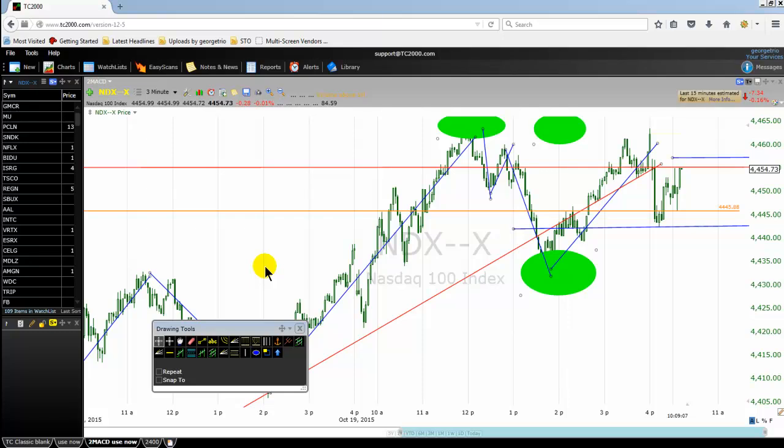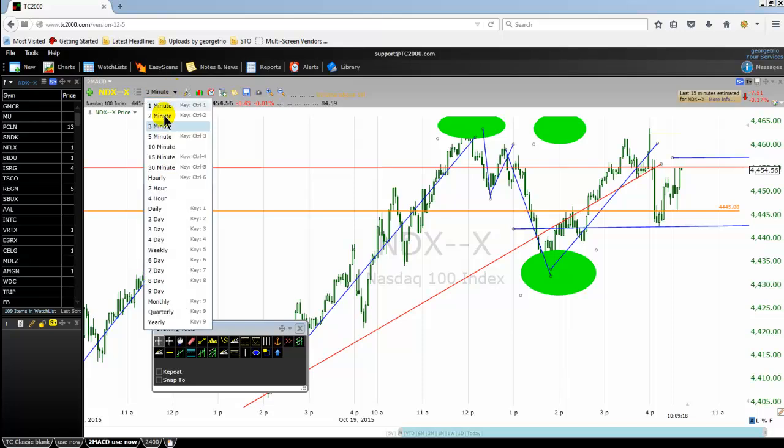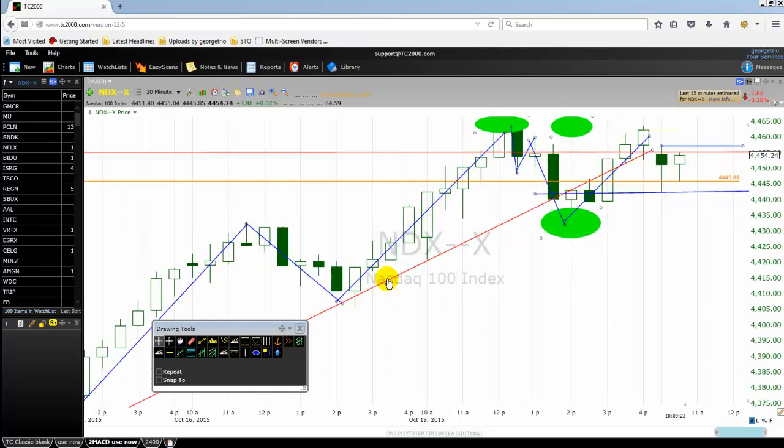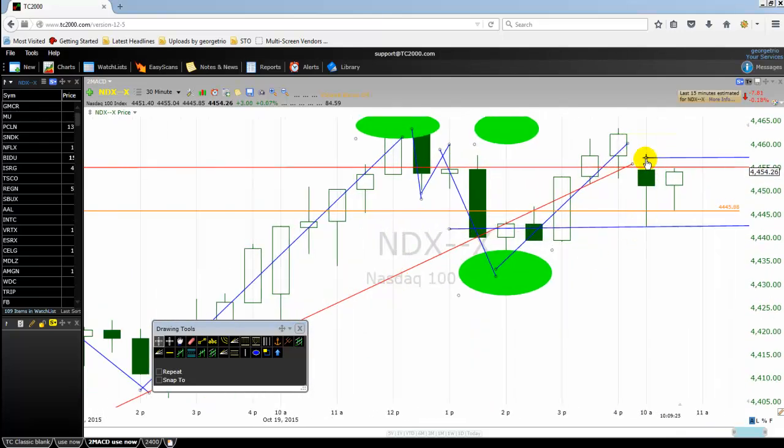But I waited 30 minutes. I waited for a 30-minute candle to be completed. Okay, it's completed. It was a little bit bearish candle. If you go back to the 30-minute time frame, you will see what I'm talking about. On the 30-minute time frame, you can see the first reaction, people sold it down. We have this candle here, and as the second candle opened, people pushed it down. That's where I sold it, and now it's going back up. I'm happy with my entry, and I'm not going to change it.